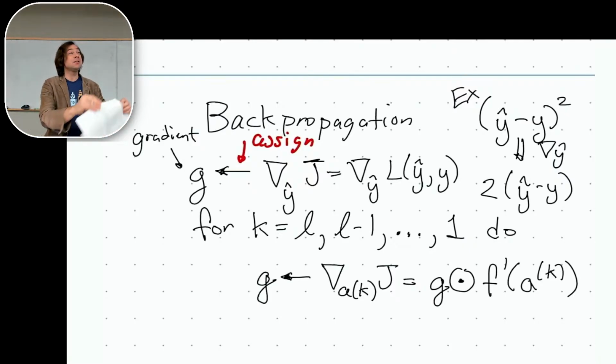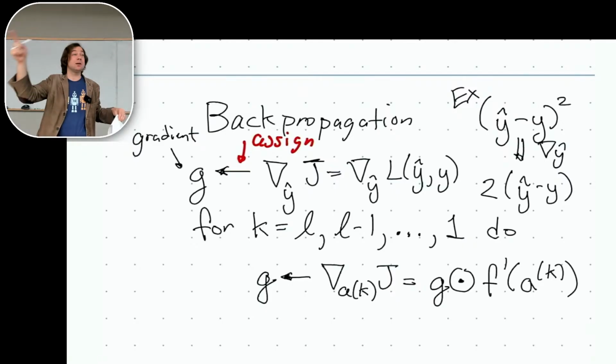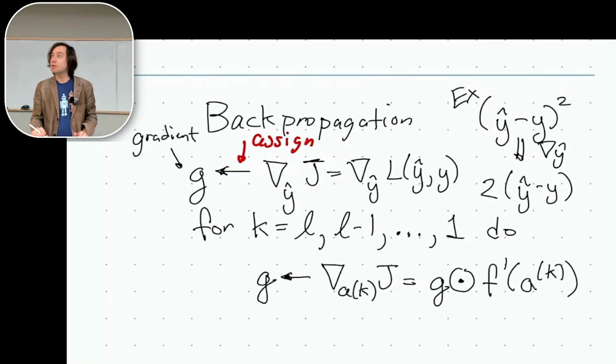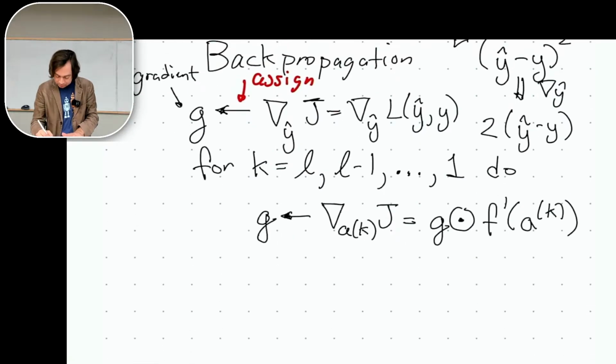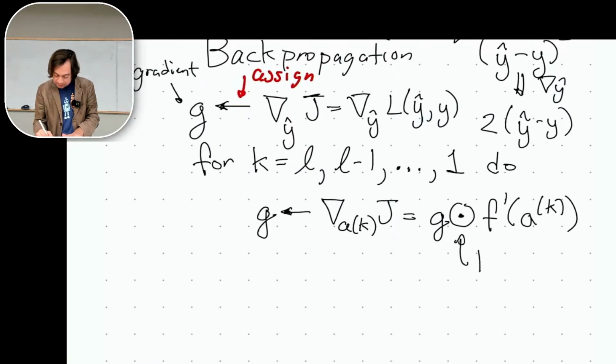All it is, is each element multiplied by its pair. So if you have two vectors of the same size, the first one times the other first one, second one times the second one, third times the third one. It's called the Hadamard product.